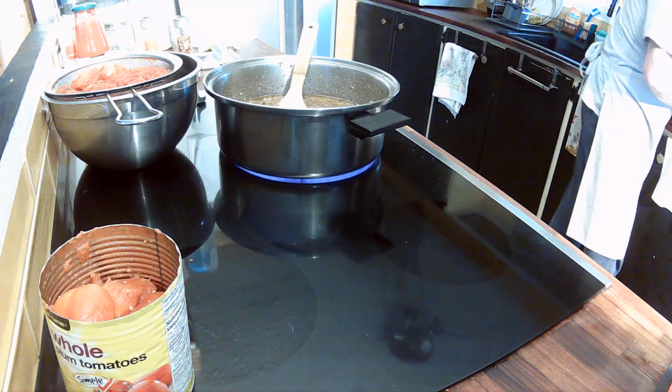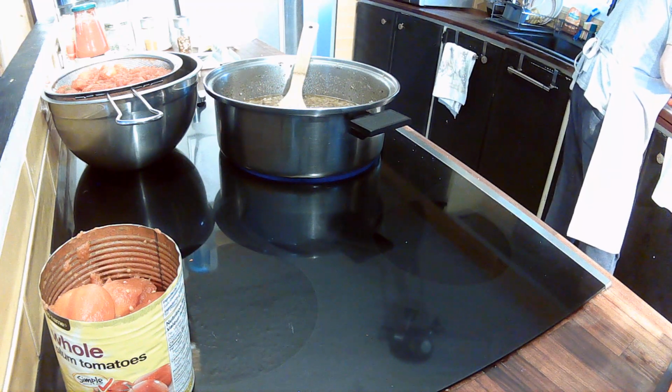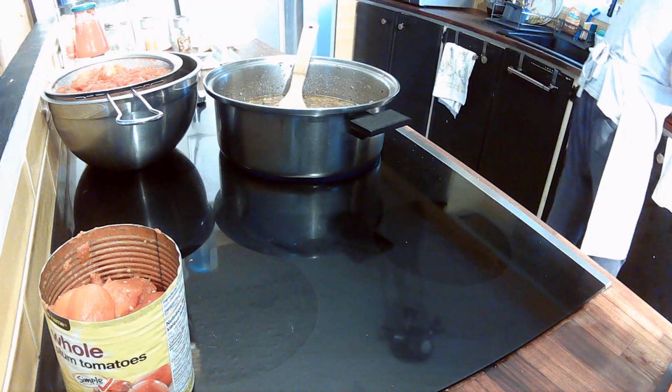And these were just frozen whole, so I'm just going to take off the stem part.